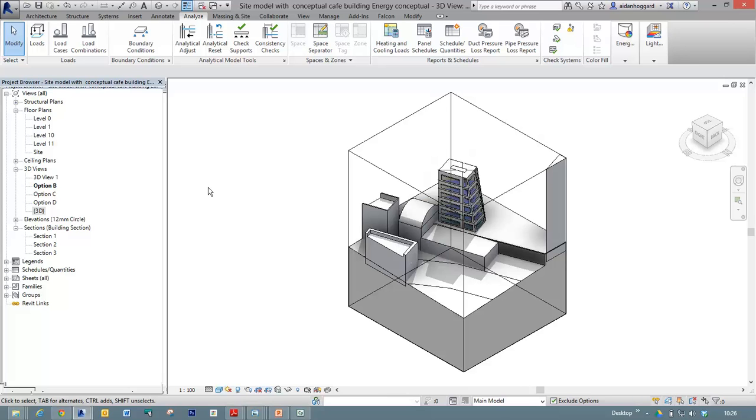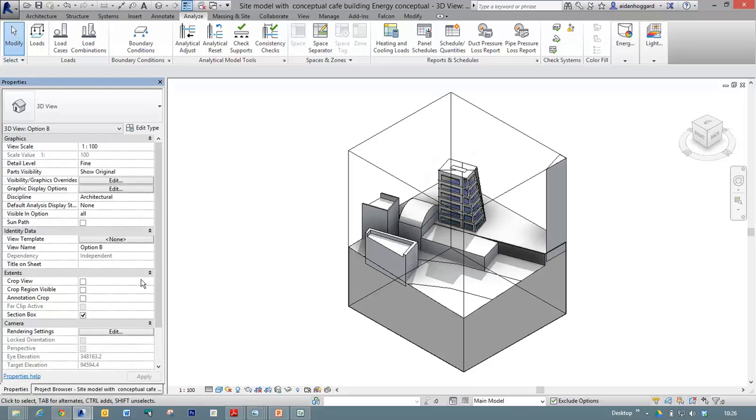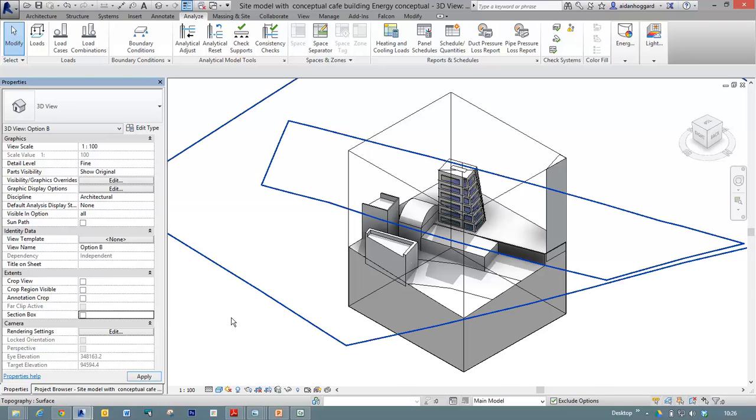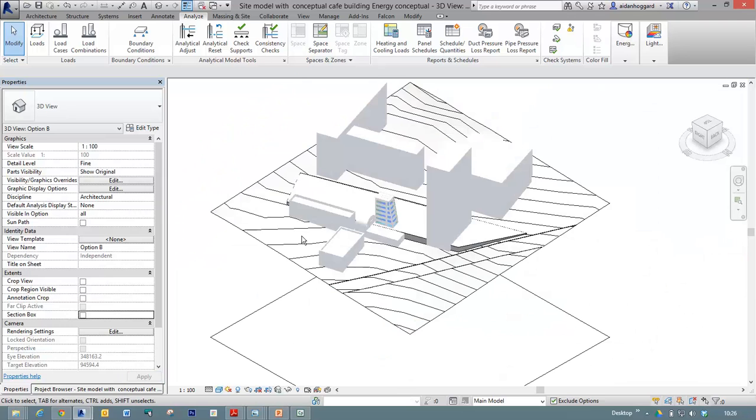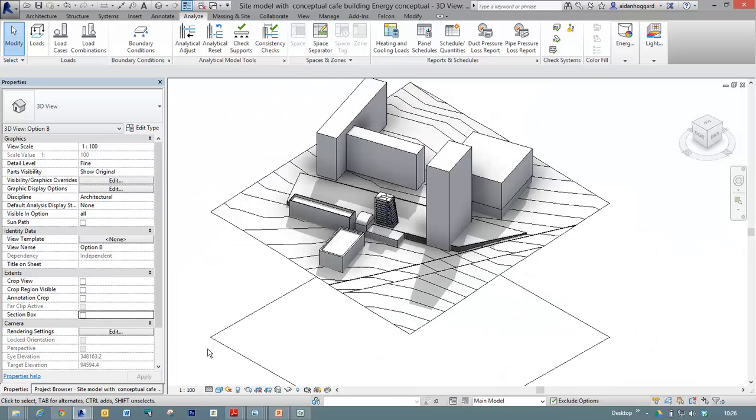Some of you may have already found this if you were modeling your sites. You may have found this tool, but it's quite a useful tool in Revit. So, if we go into your view, you have this tool here called section box. Who's found this already? No one used section box yet? Okay. If I just switch that off, just give it a second. So there's our model. Okay, so we can see everything there. Just going to hide those lines.